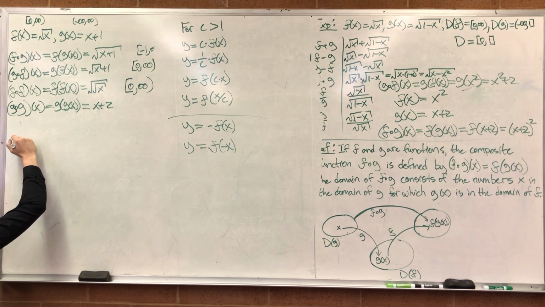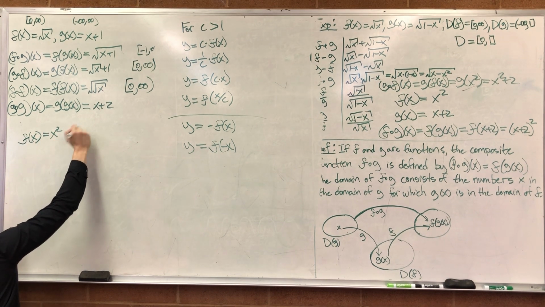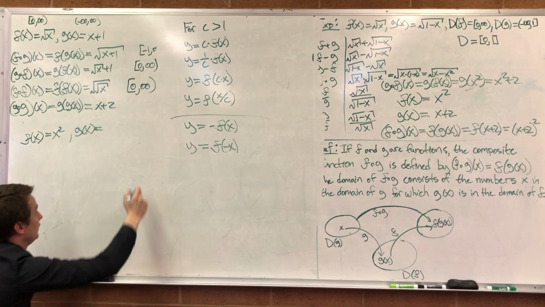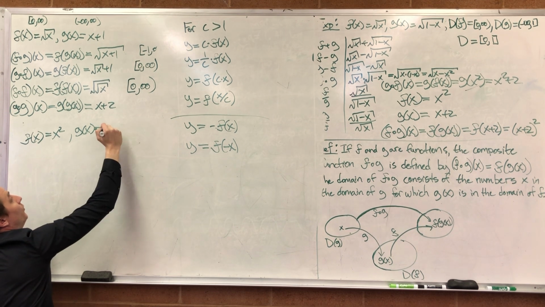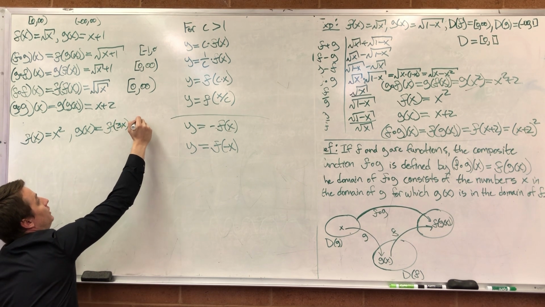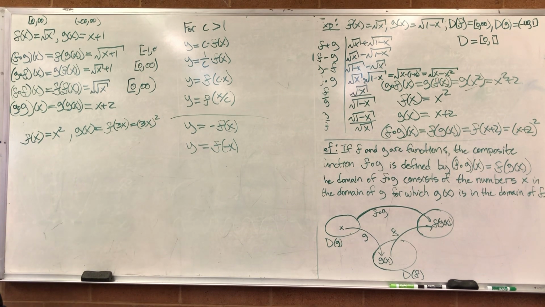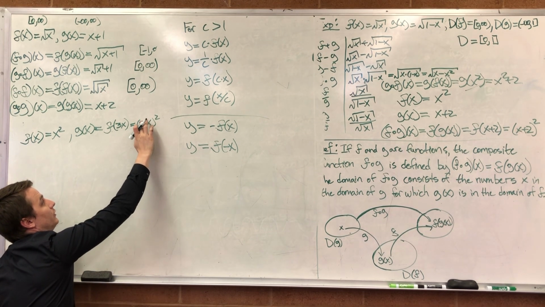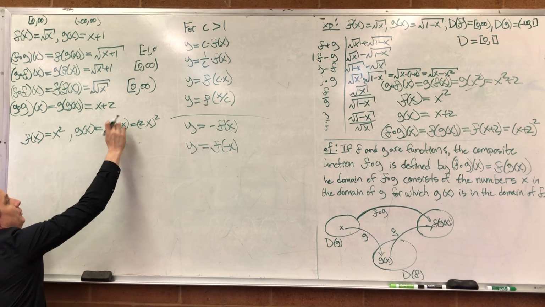So I'll do f of x is equal to x squared, and then maybe I'll say g of x, we'll also plot this one. G of x, we'll say it's equal to what? 3x squared. We'll say it's equal to f of 3x, which is going to be 3x squared. Let's keep it at 2. I think those will work nicer. You changed the other three to two? Oh, thank you. Yeah, so let's keep it at 2.